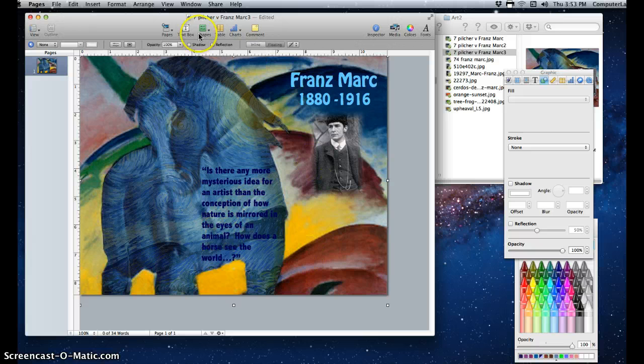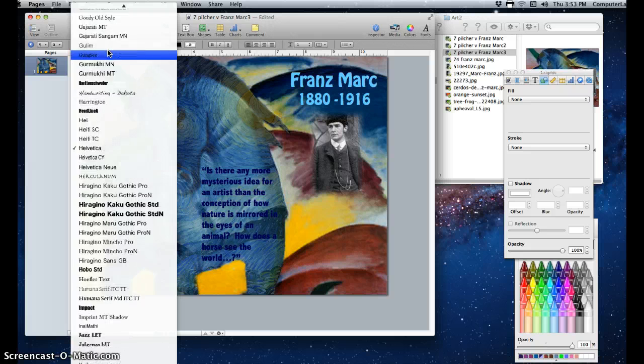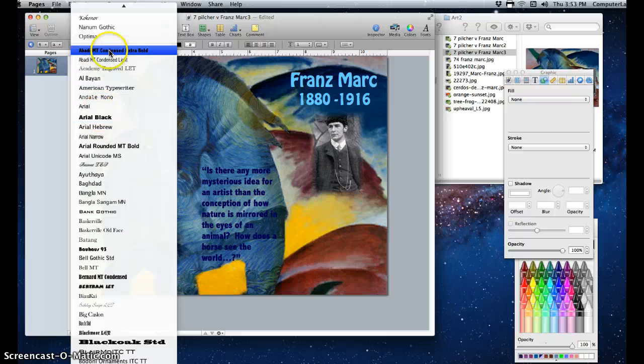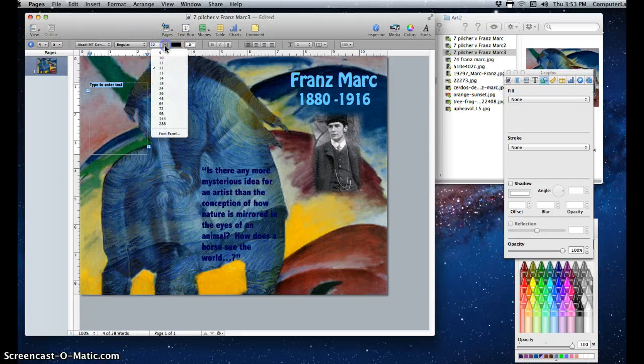So then the next thing I'm going to put on there is just some of the information from the notes. So I'm going to go for another text box, and I'm going to scoot it right up here. I'm going to do some typing in this light area, and I'm going to use the same font that I used for this typing, and I've forgotten what it is. So to find that, I'm going to click on there, and I know it's this word right here, and I'm going to find that one again. There it is. Okay, I'll make it a little bit bigger so it shows up. That's maybe too big. Go to the 18.